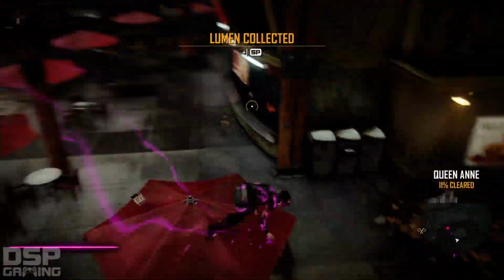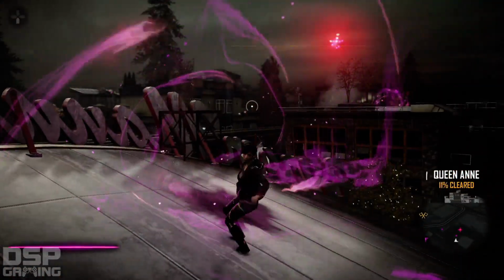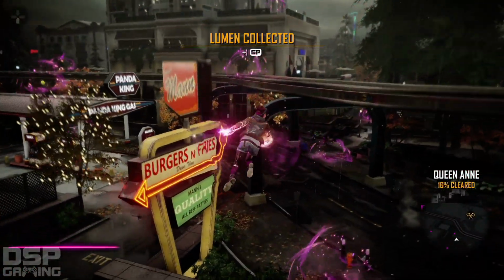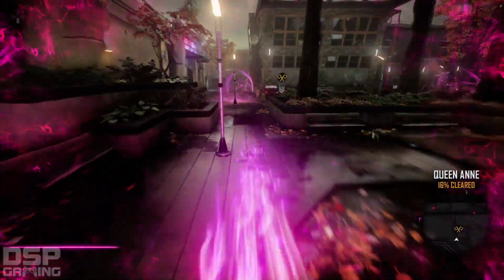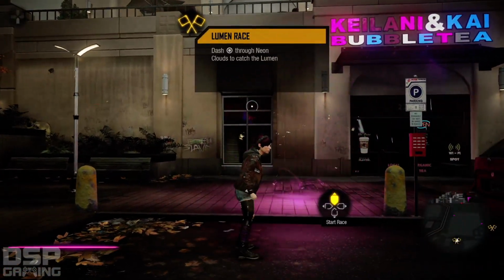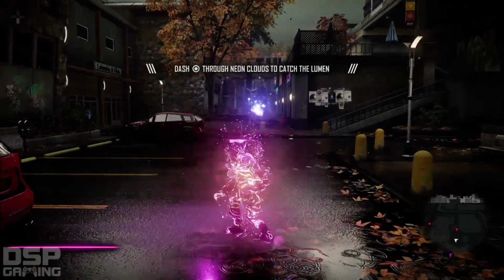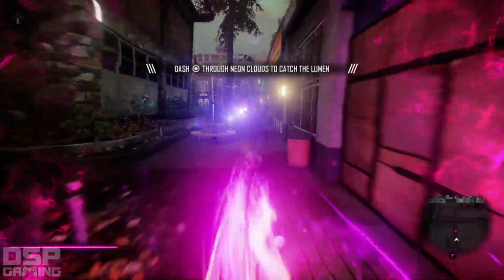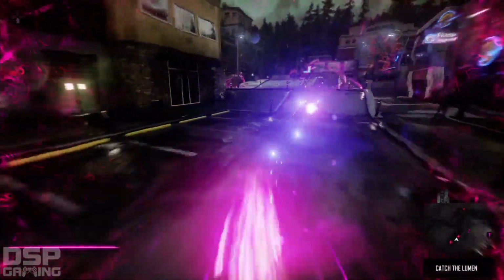Got that one. Nice. There's a race. Let's try a race. Let's try a real race. Alright, let's see. Grab this thing. Here we go. Holy speed!